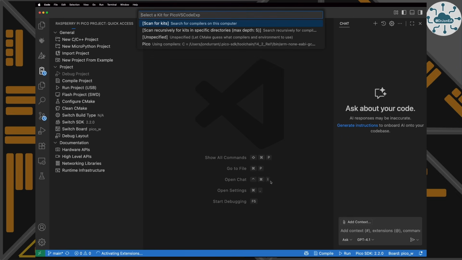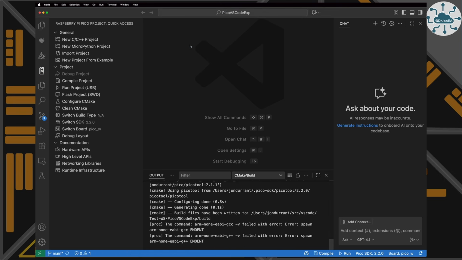Now that will then ask me what compiler I'd like to use and try to find a compiler on my machine, and I've given it the version 14 compiler. All good, but this immediately crashes because it's immediately tried to build it using the Pico extension, and the Pico extension can't build projects that are of this structure and complexity.